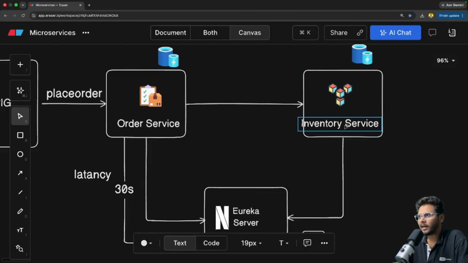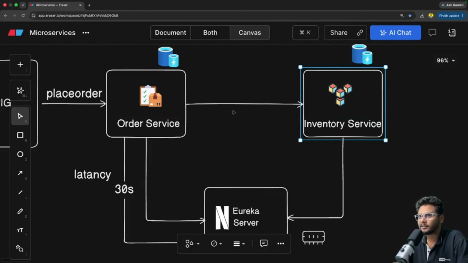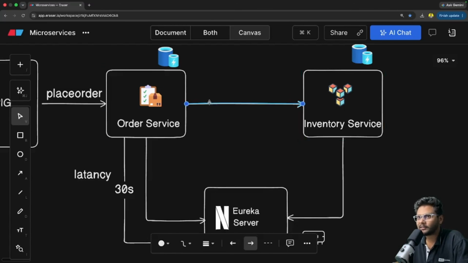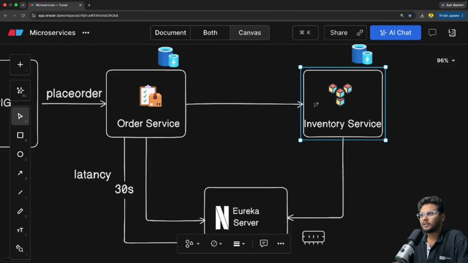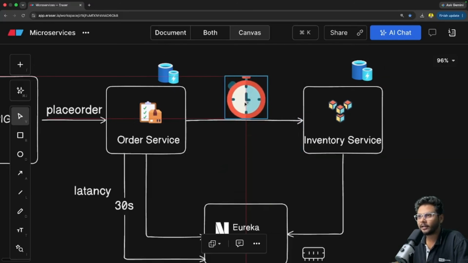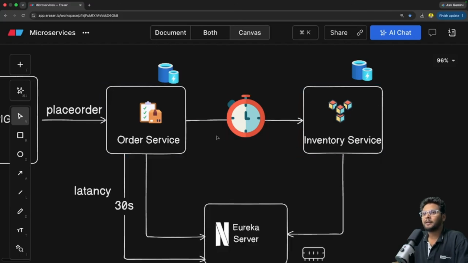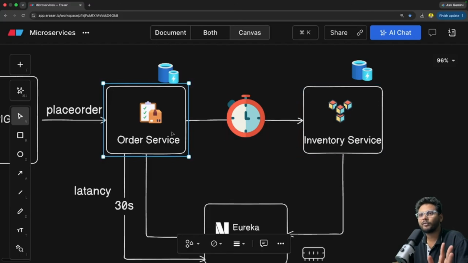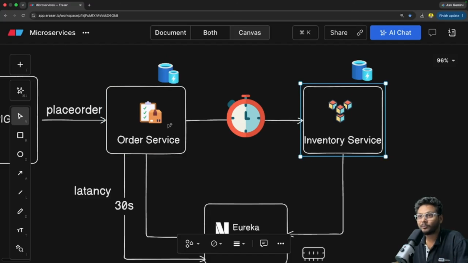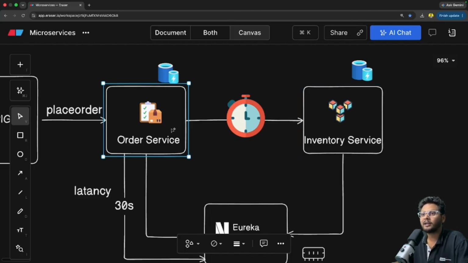Now consider a scenario where everything is working. This guy is returning the response. This guy is also running. Inventory service is up and running. We send this request, but this particular response is taking a lot of time. This inventory service is taking a lot of time to return this response. And because of that, order service keeps on waiting for this particular inventory service to return the response. And it will consume a lot of time, and your client is waiting on the other hand to get the response back.